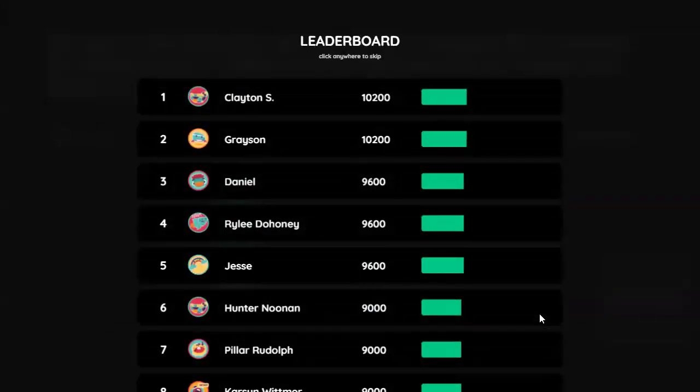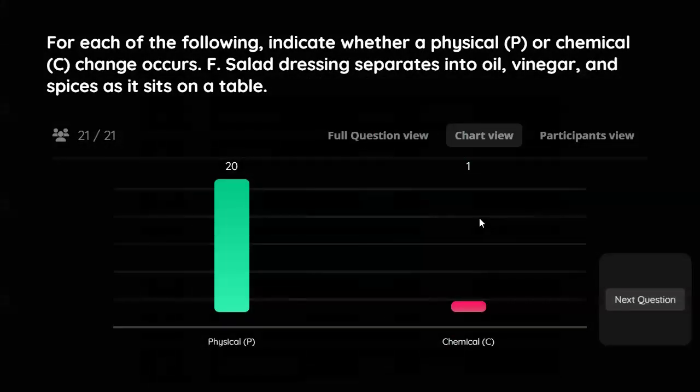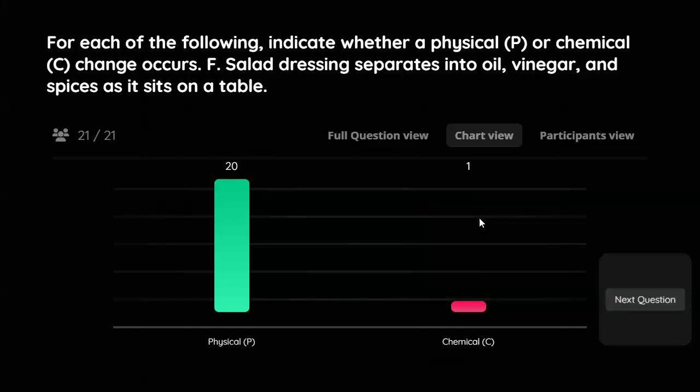Yeah, this is an exercise in density. When you make salad dressing, you're not doing any sort of chemical reactions. You're literally just mixing things together and getting them to be together for long enough for you to pour it over your salad. You let it sit on the counter, all the components separate based on their densities. You're back to exactly where you started again.